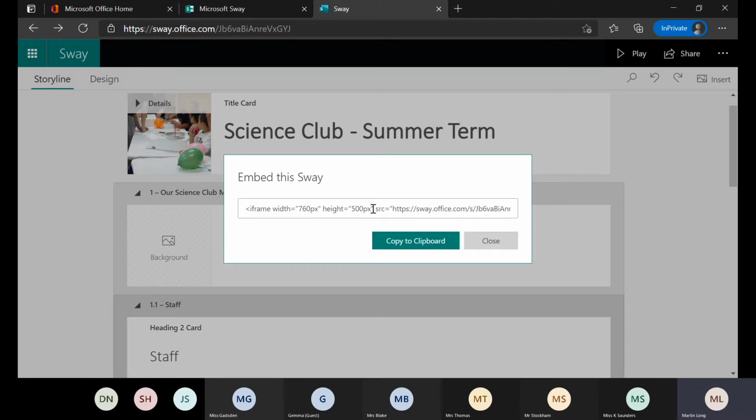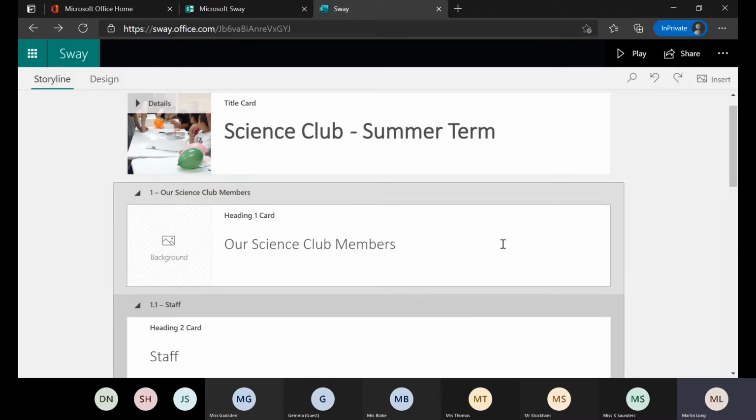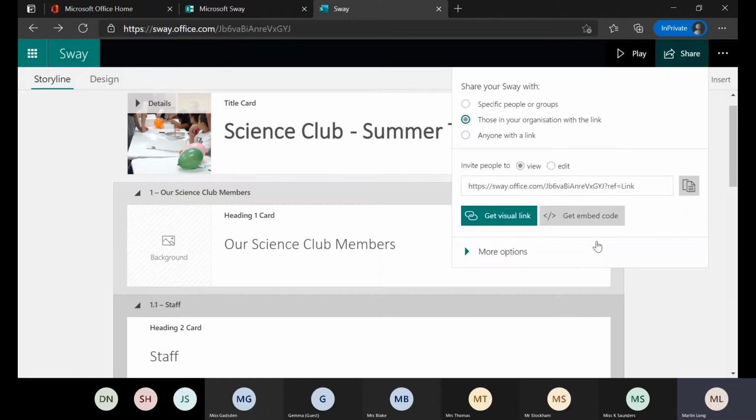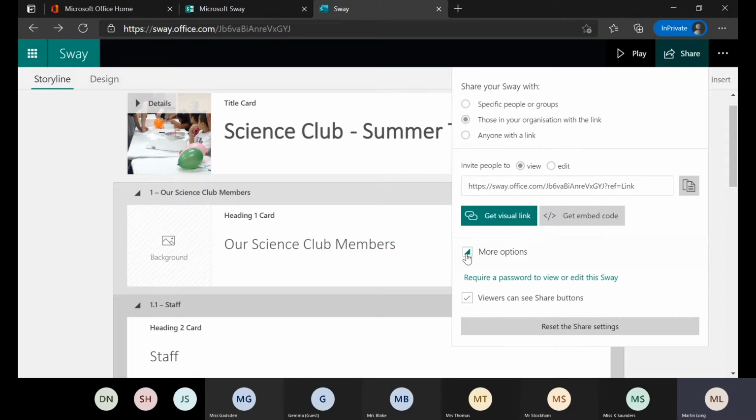The sway could sit natively inside of your website itself, and a lot of the education website providers now will quite happily allow that level of integration as long as you've got the admin rights to the website, or if not, you make sure that you get that over to somebody that administrates the website for the school. Down the bottom here, you've got further options.